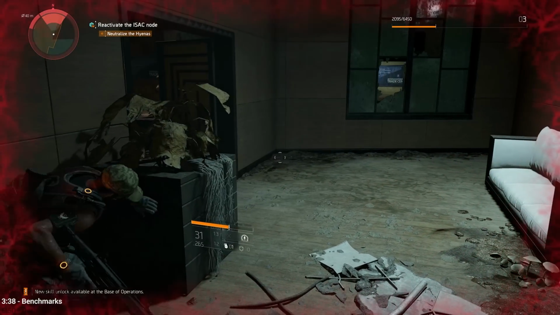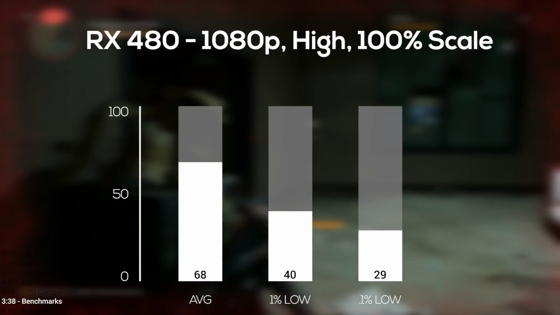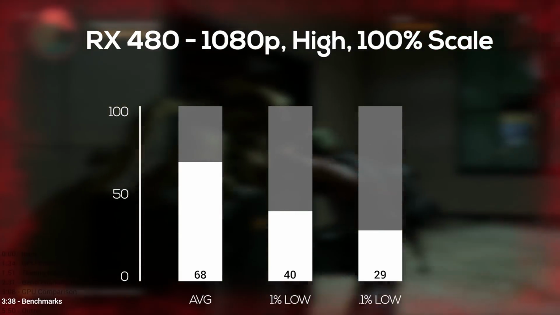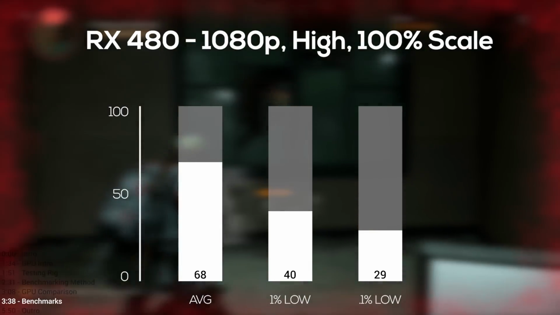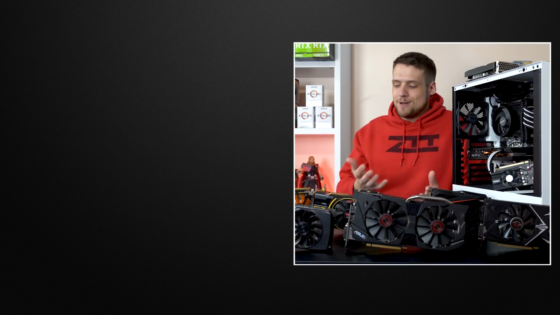And finally, the last card on my run was the RX 480, and with the same settings as the 570, this card did slightly better with a 68 FPS average. Pretty interesting considering it lost to the 570 in the previous chart comparison. Well, there you have it. That wraps up the Division 2 benchmarks with some budget graphics cards.